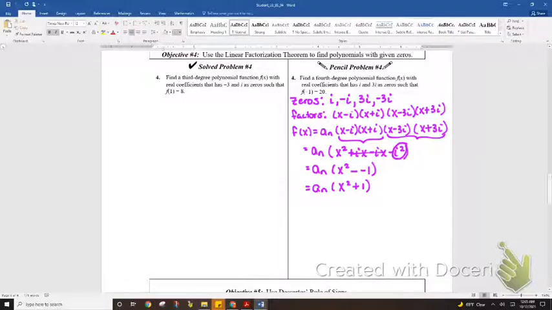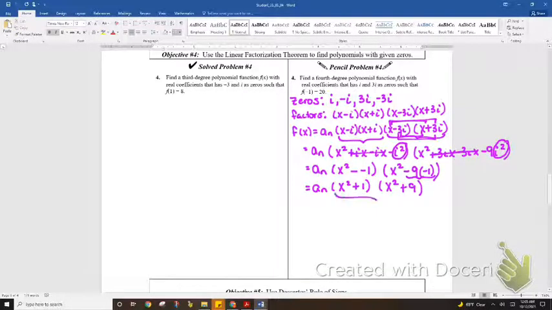Then go work on your second ones there, okay? So when you do FOIL here, you get x squared. x times 3i is 3ix. Negative 3i times x is negative 3ix. And negative 3i times positive 3i is negative 9i squared. So clean this up. So we have x squared. 3ix minus 3ix cancels. So we get minus 9 times i squared. Remember, i squared is negative 1. So this gives us x squared. Negative 9 times negative 1 is plus 9.